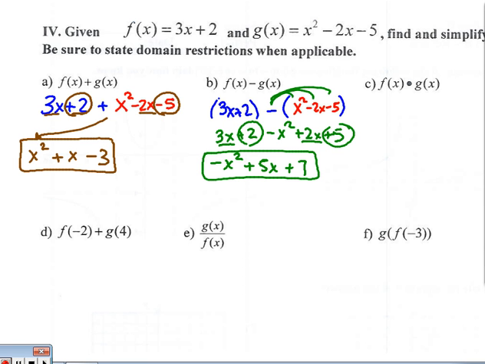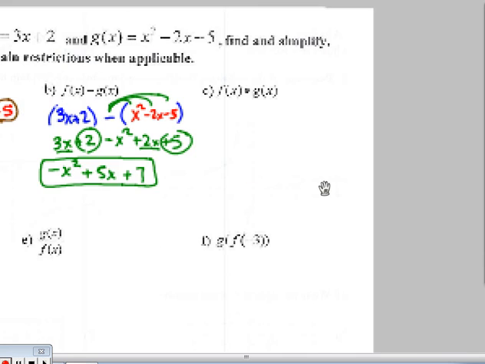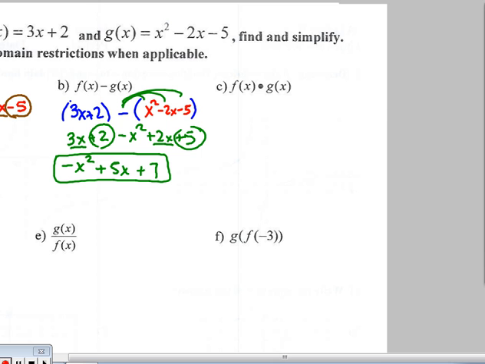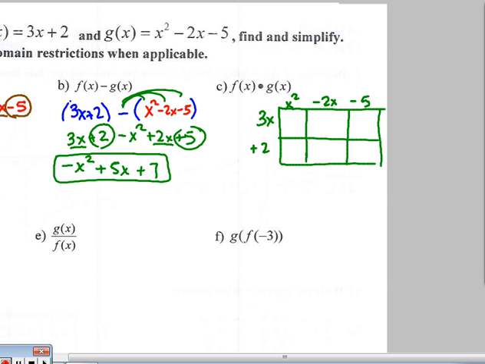All right. The next one, we're going to multiply a binomial times a trinomial. So I need a little space for that. I'm going to shift this picture over a bit. Okay. So here I've decided to set up a box for my binomial and my trinomial, being really careful that the -5 and the -2x, anything that's negative, stays with the number to the right of it. All right. I want to be careful that my power increases.